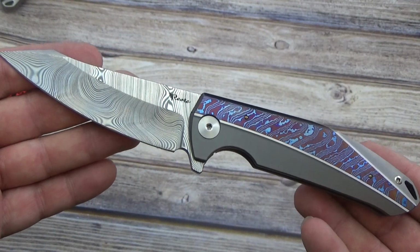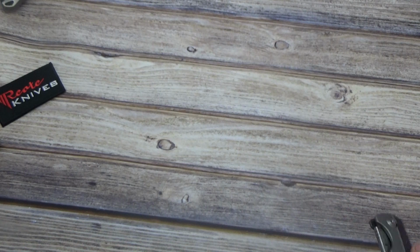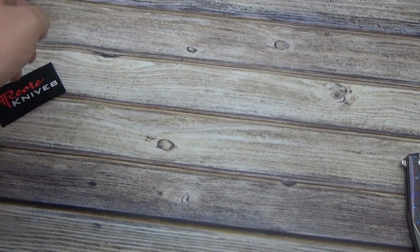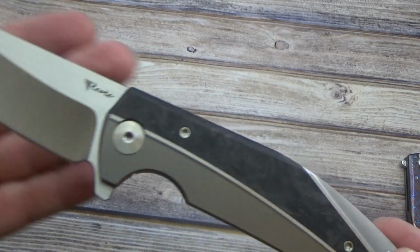So that is the nitrous version of the K1. Like I said, all of these knives are spoken for. One of them's mine, and you know, if you really want it, I might let go of it, but we'll get there when we get there.